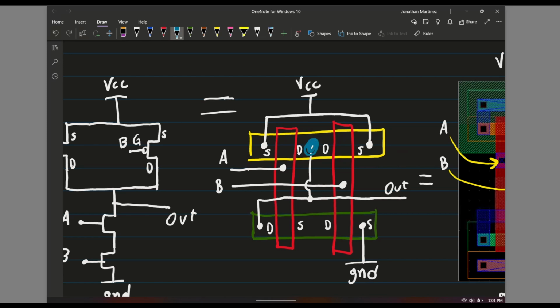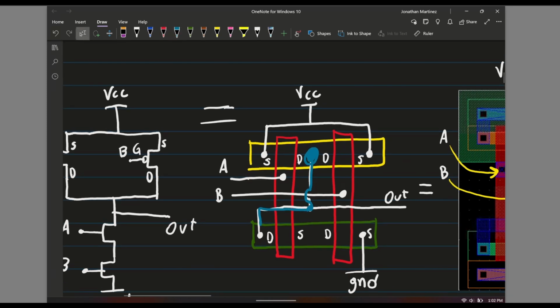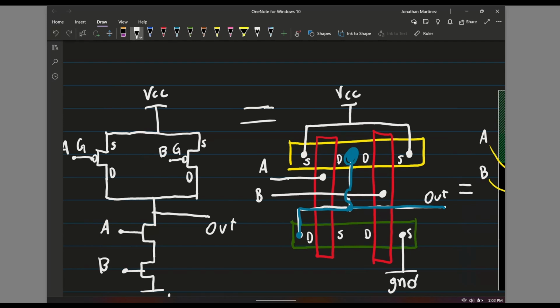So in other words, we've got a connection right here, and it's coming down, it's going over this wire, and then it's hooking up to the drain of the other side, which is the PMOS, or NMOS, and that is our output, right? So essentially both drains of the PMOS transistors are hooked up to a single drain of one of the NMOS transistors, right? So we've got a drain here, we've got a source here, and then a drain here, a source here, and then a gate and a gate.